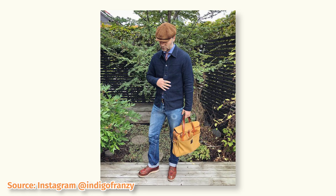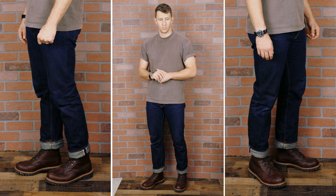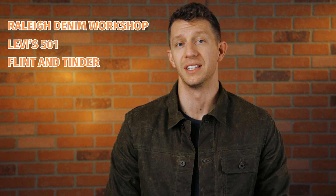Despite the bulkier look, I think you could probably still rock slim tapered jeans, but I definitely prefer a straight cut below the knee — so slim straight or just straight cut for your jeans. While taper works for the Iron Ranger, it's best to keep a straight cut with the 23 Red Wing last. That also means the same for the Sawmill, which is a winter-ready Mock Toe. I'm a big fan of flannels with these boots as well. A couple of my favorite jeans are Rally Denim Workshop, the Levi's 501, and Flint and Tinder.